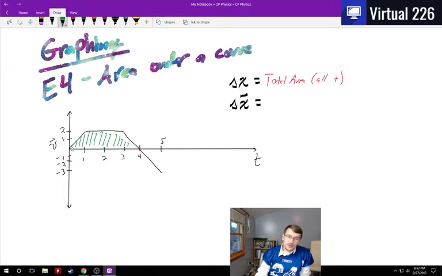Now, when I do this, if I'm doing this for a time of 0 to 5 seconds, I'm going from this beginning point to this end point out here, okay? And that means 5 seconds and 0 seconds are kind of my walls. Now, my other walls here are always the line itself, because I do a terrible job tracing, the line itself, and my x-axis, my time axis. So we can see by doing that, that's how I got this green region right here. That's why all of this is green. And if I look at this here, the line to the x-axis, I can see I'm forming a triangle.